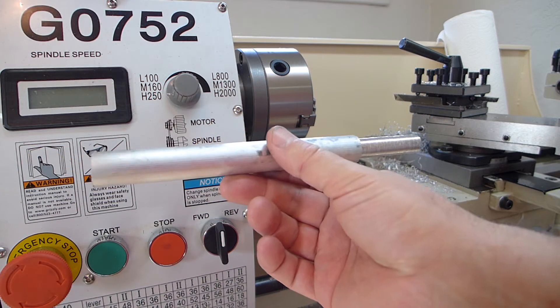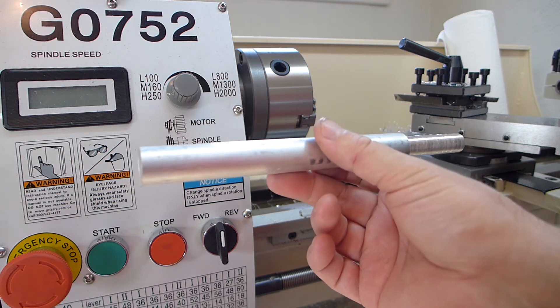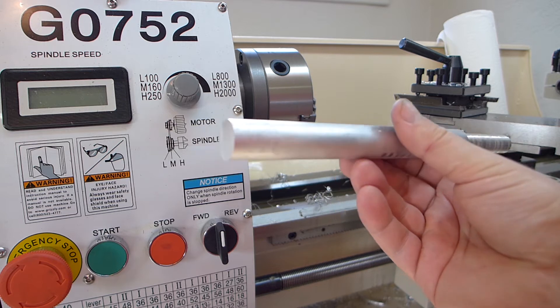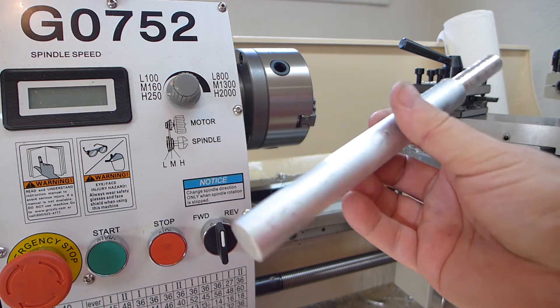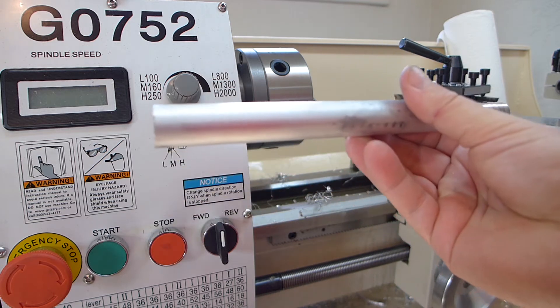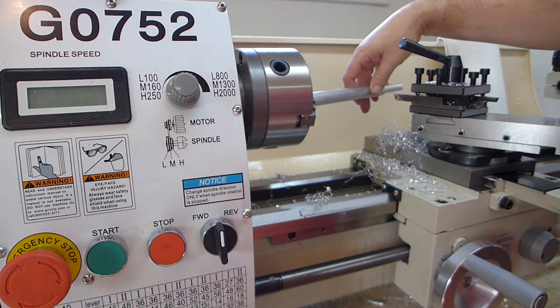So I cut off this length of the aluminum. Since having that long, skinny thing sticking out the end didn't allow me to run the spindle at the proper RPM, which should be pretty high for aluminum, 1,300 or so. So I chopped this off so I could run at the appropriate speed.